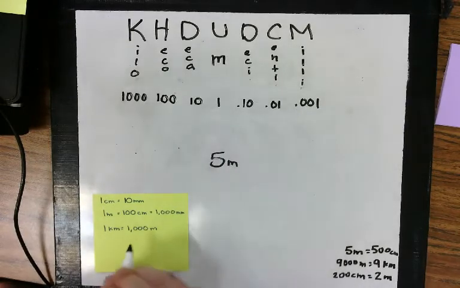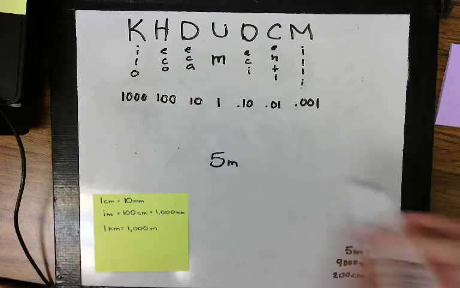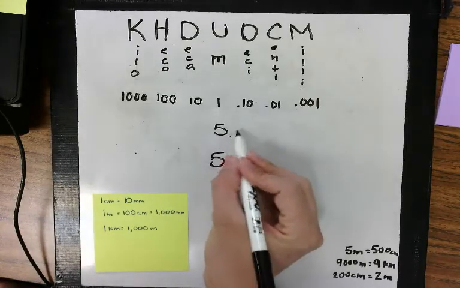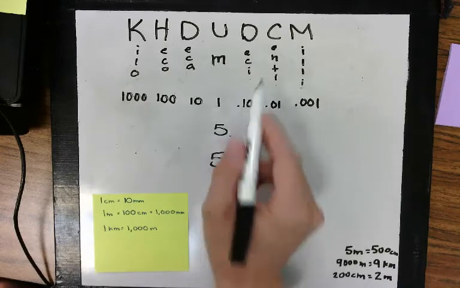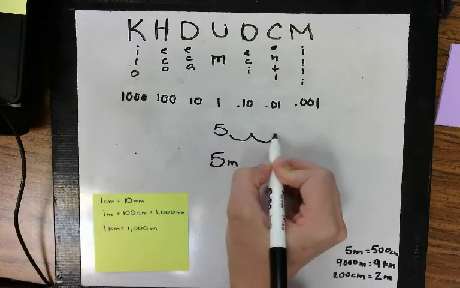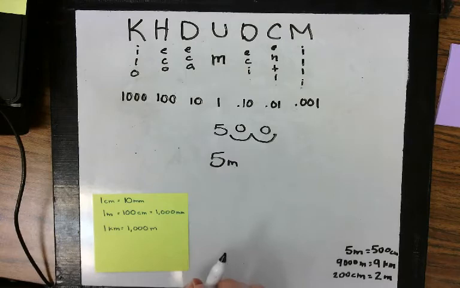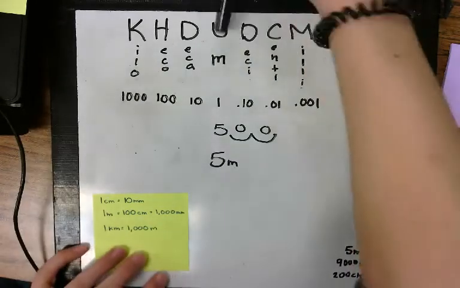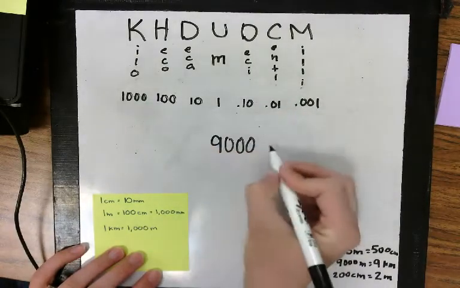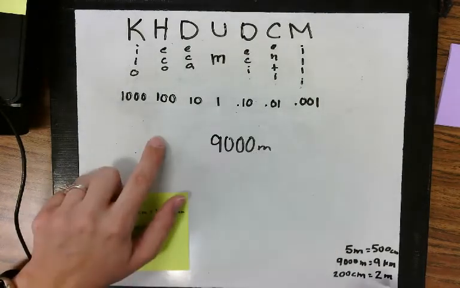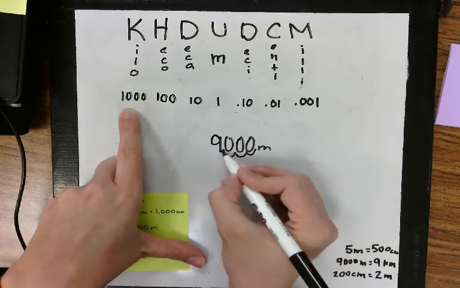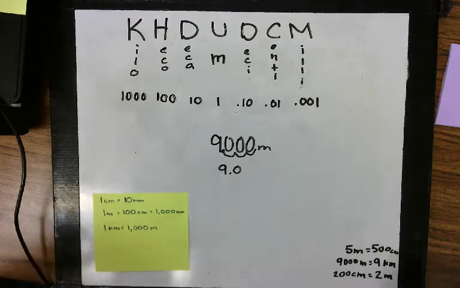5 meters, we said it was 500 centimeters. Well, let's think about that. If there was a decimal point in this number, where would it be? It would be right here, where the zeros are. So if I move this point over to centimeters, it would go 1, 2 times, and I'd add my zeros, and it would be 500. Let's look at another one. Let's go the other way. If I had 9,000 meters, the decimal point would be here, and I'm going to how many kilometers? So I have to go over 1, 2, 3 times. Decimal point goes there. 9.0 is 9.